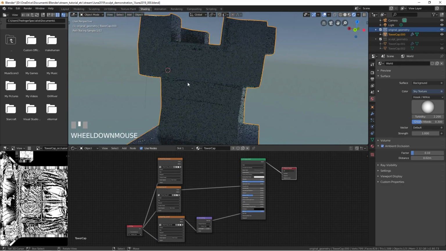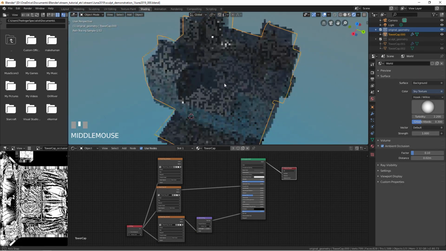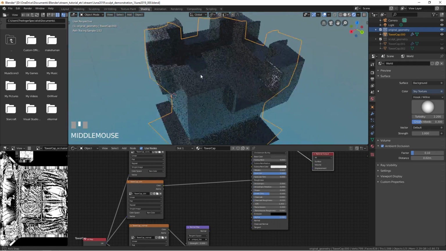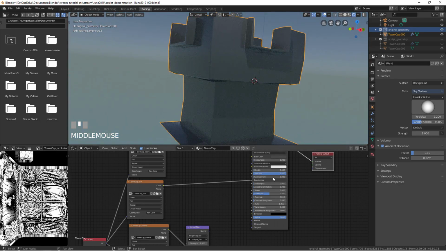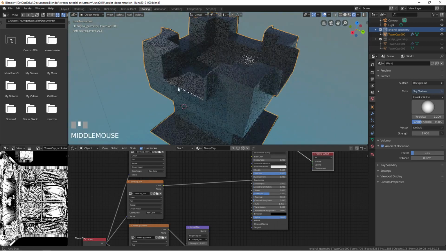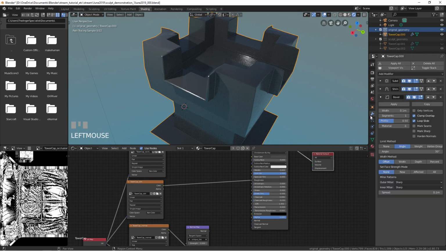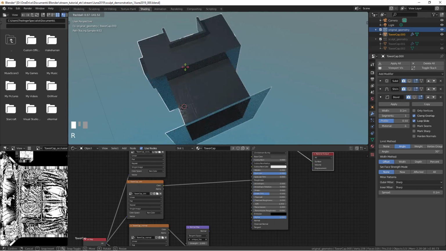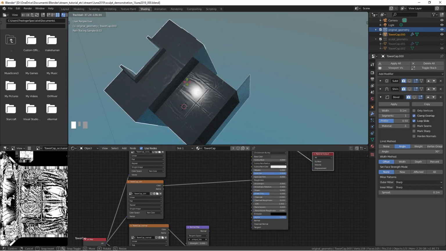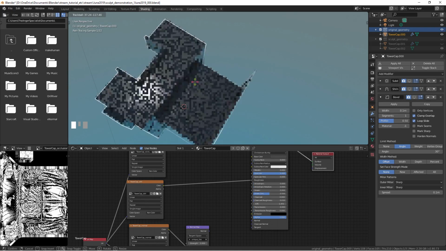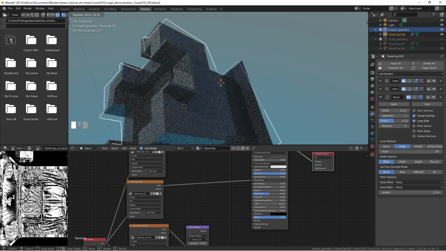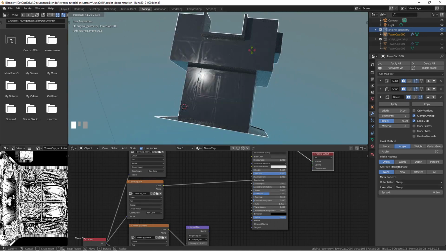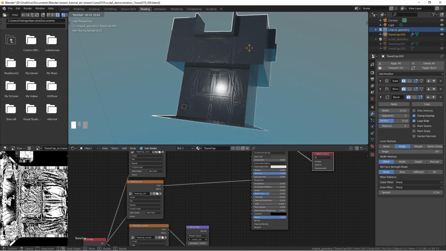So right now I've just plugged the dirty vertex colors in. Let's see it without the normal map. And you can see what it does to the specular reflections. Whoops. See what it does to the highlight. So you might be able to just skip painting a specular map if you use dirty vertex colors. You might not. But it really helps me a lot in my process.